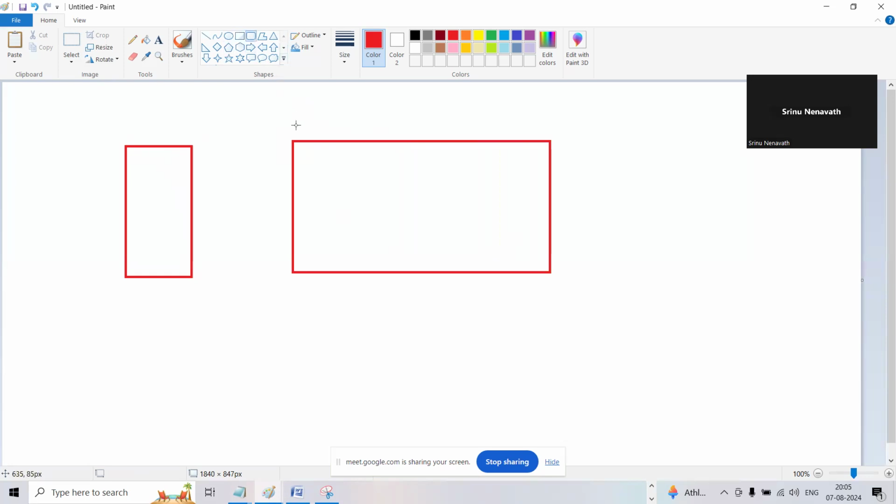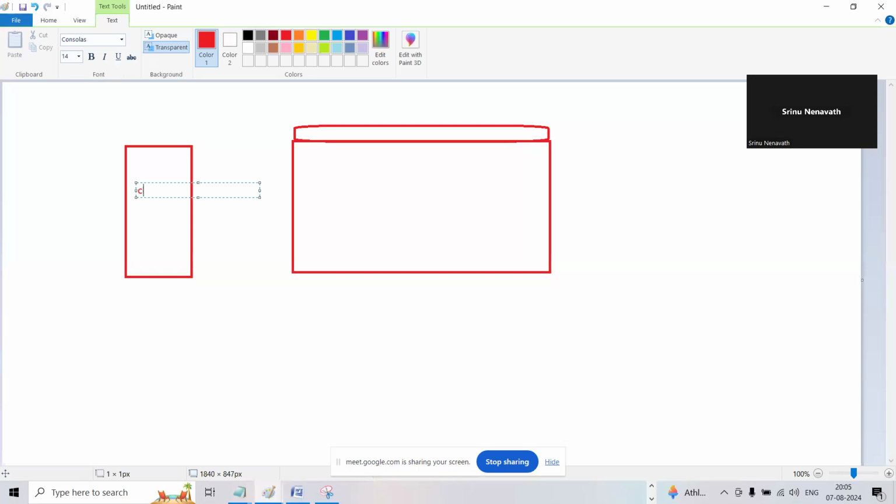Chrome browser, Microsoft Edge browser, Firefox browser.